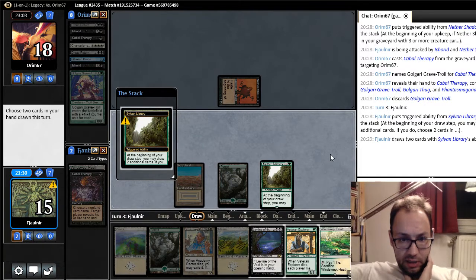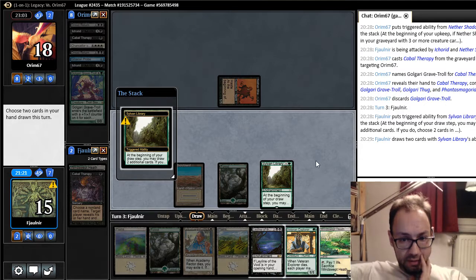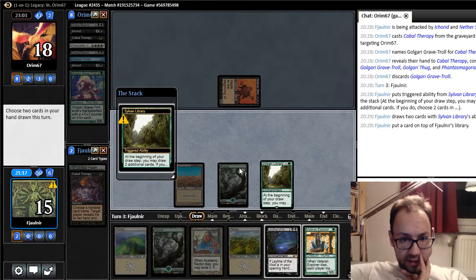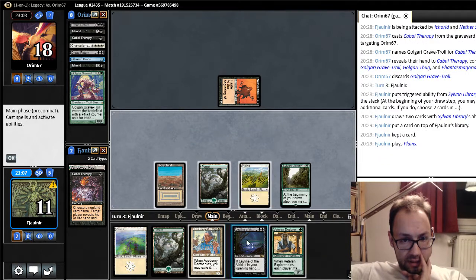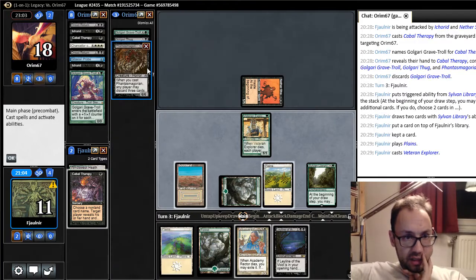Do I gain anything from keeping these? Veteran Explorer does get me lands, but do I need lands? Definitely don't need the fetch land. Veteran Explorer, sacrifice it. Oh yeah, I could get up to 4 mana to play the Leyline, right? So I pay 4 life here. Play this. Get... Do I want to discard any of the cards he has in hand? Probably not.